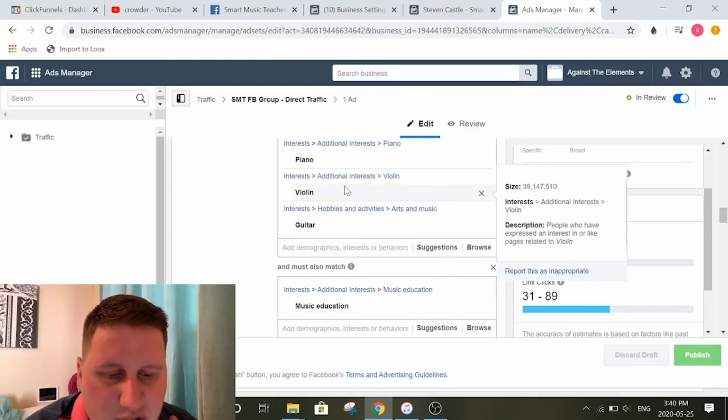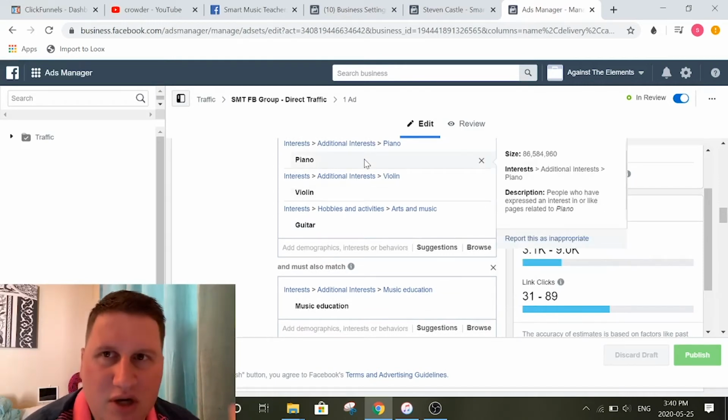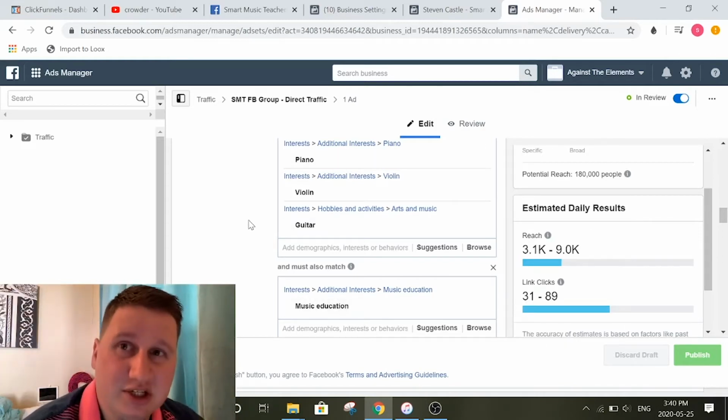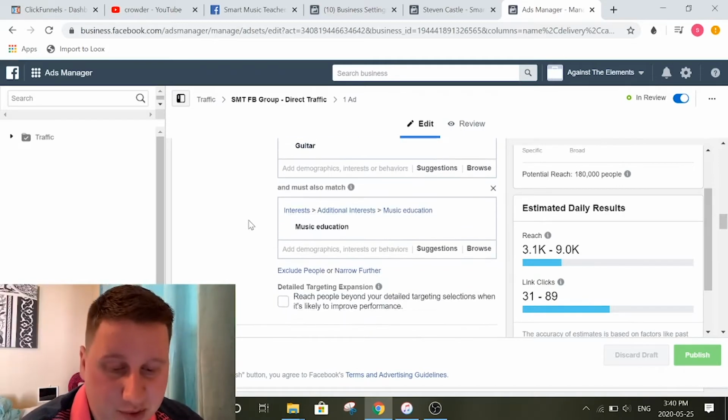When I went to, you can add piano teacher, violin teacher as job titles. The audience gets way too small though, so it was like 1,800 people when I did that, so we're not going to play that. But if you put these interests and then music education, more than likely, we're going to get some people who maybe even never have taught before, but they've considered teaching, and now we've given them a reason to try. So, which is pretty cool.